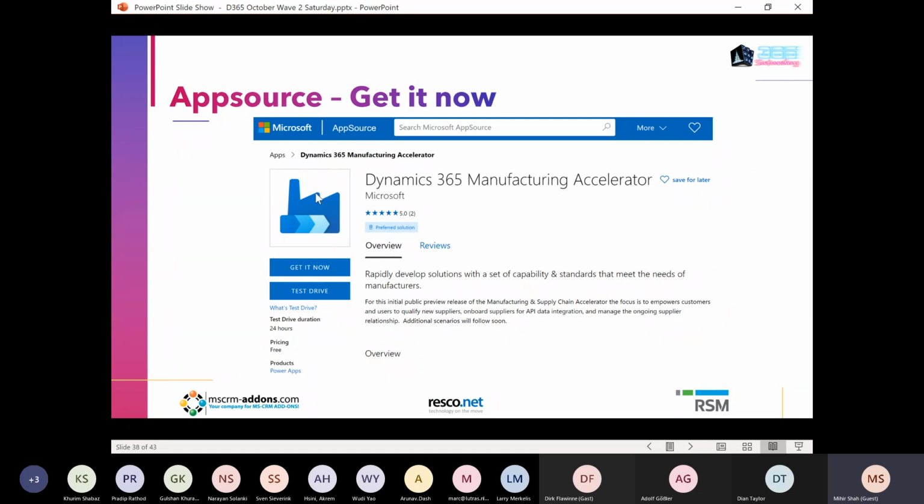I'll show you the location of AppSource and click on Get it now and put in the credentials for your Dynamics 365 administrative account on your system so that this app can be installed. It doesn't take much time. I probably took maybe 1 hour or less than 1 hour to install this app, and it does a great job. Microsoft has done a good job in having the ability to just point and click and install the app.